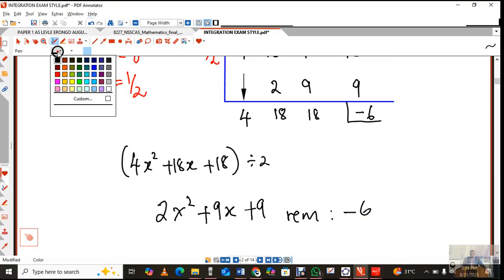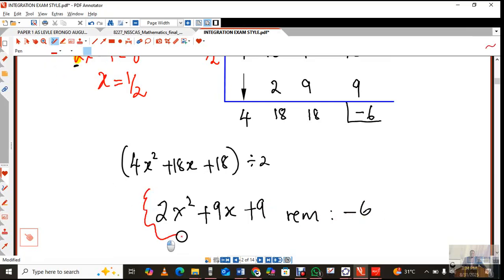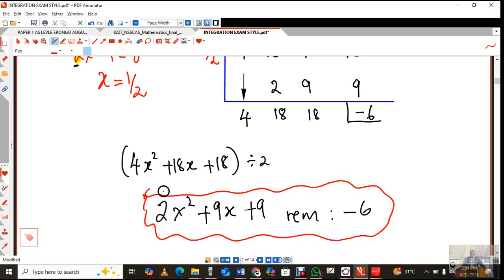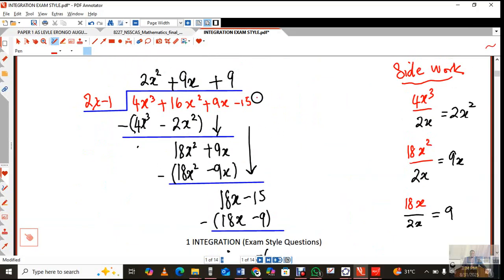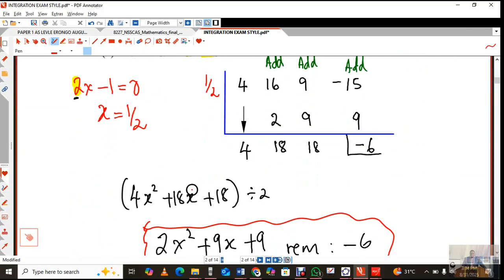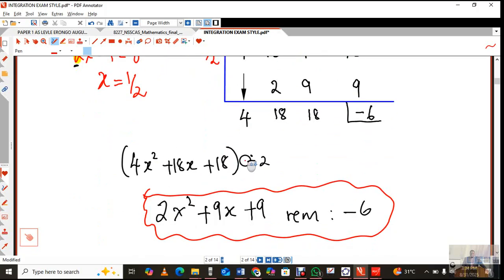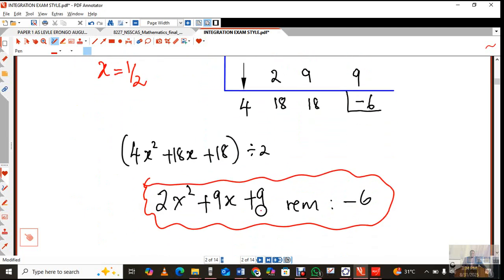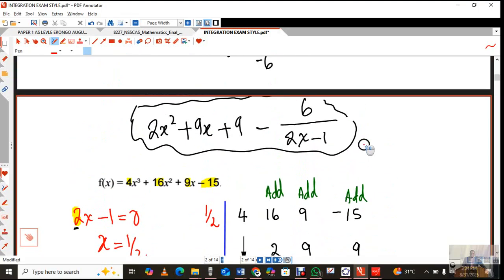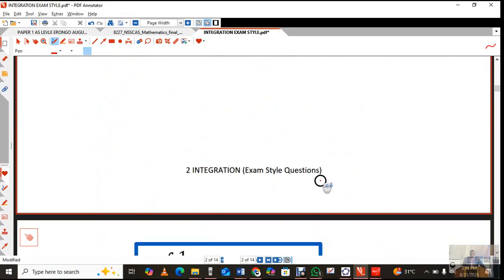Now it's very possible that if you were to go this method, you might not do that, and then you have a problem. And that is why the long division was quite straightforward, because it brings you directly to that number, because this cannot be the answer over here. Can you see that? Because that is twice that, so you need to divide the final answer by 2 in order for you to get that polynomial. So that is what we have over there.